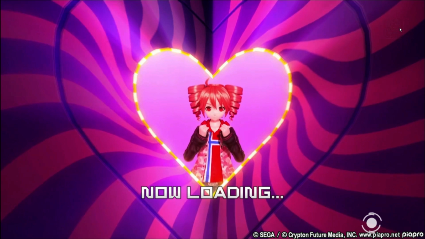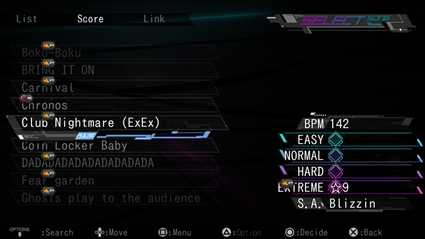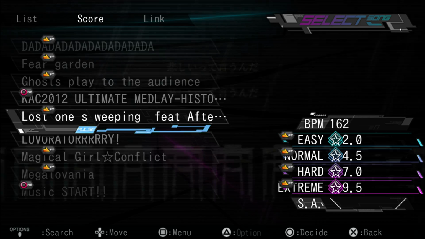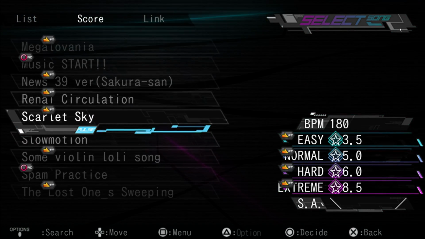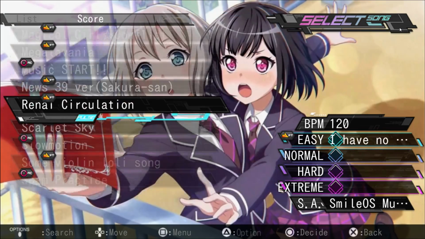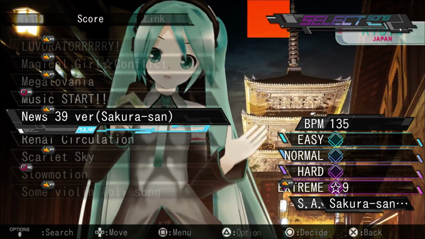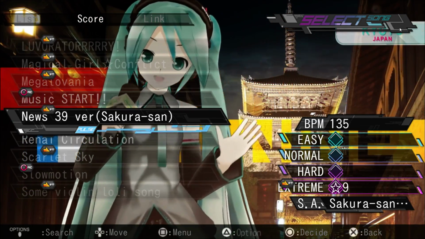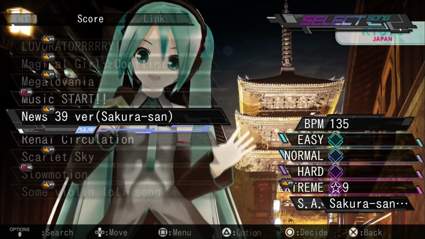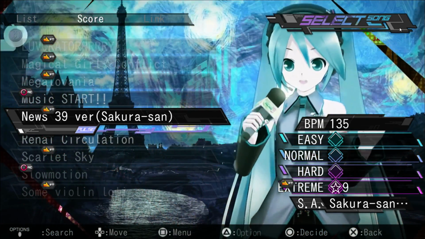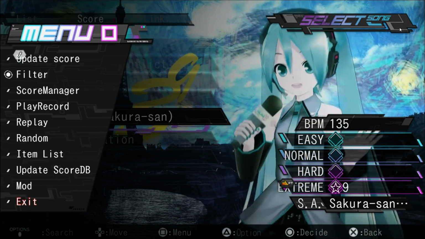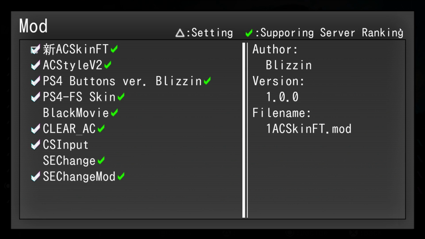There's a good old potato right there, potato. So here's all my songs. You guys are going to have 3 songs with my folder, but I'll explain how you can get more songs. No worries. So when you're here, I'm pretty sure it's going to have the exact same mods activated already because you're using my folder, but just to be safe, if you press square, okay, brings up the menu. You can go to the mods right here and just confirm that these mods are checkmarked.